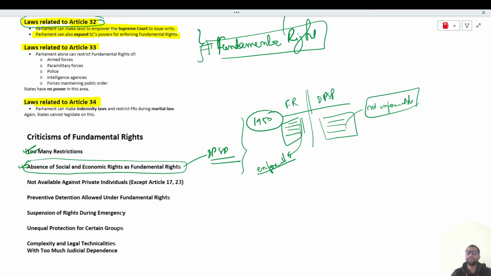And the valid reason given behind it was that if the provisions of the DPSP were made enforceable by the court of law, it was restricted by certain reasons. The restrictions were put by the financial condition of the country, the geographical extent of the country, the diversity of the country, and the economic disparity in the country. So, even if the makers of the constitution wanted to include the provisions of the DPSP under the fundamental rights, they were limited by so many reasons. And therefore, they decided that the DPSP should be kept separately.